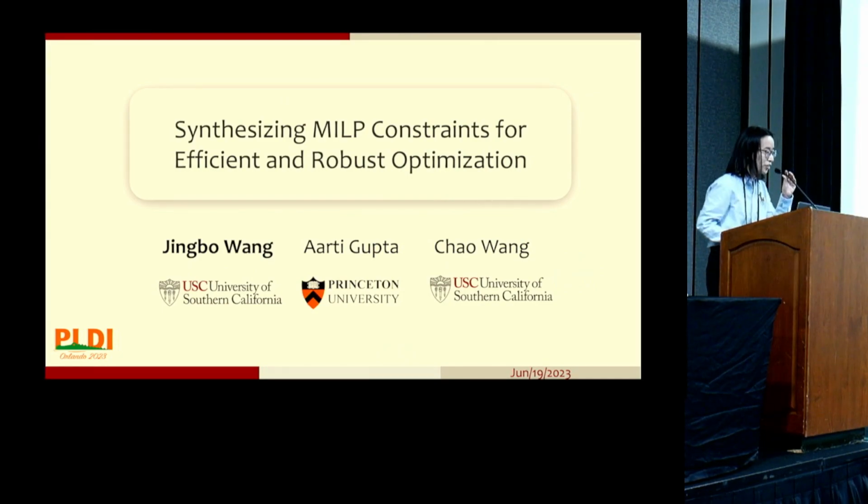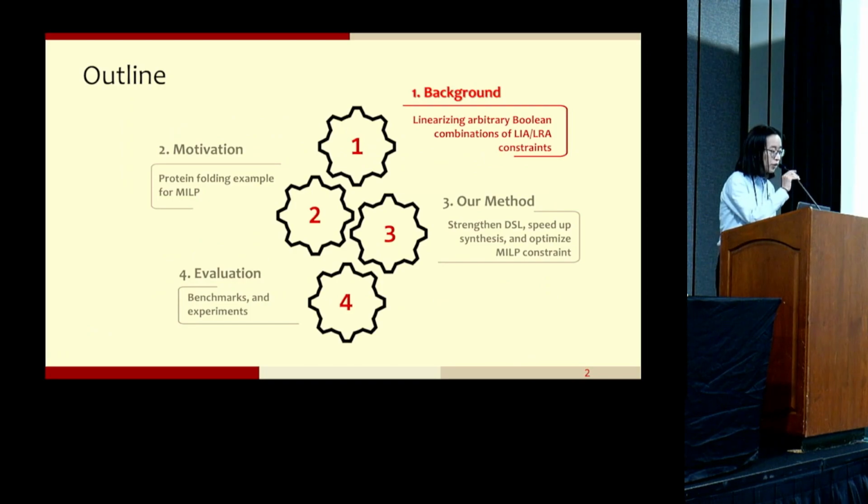Okay, thanks for the introduction. This is a joint work with Aarti from Princeton and Chao from USC. In this work, we propose a method for linearizing arbitrary logical combinations of linear arithmetic constraints, which is very important for MILP. I will first explain what MILP is and why it is important.